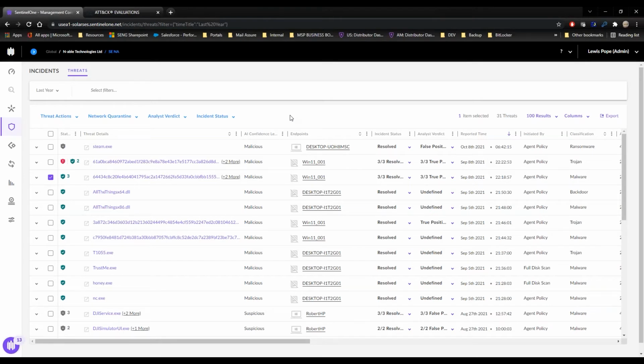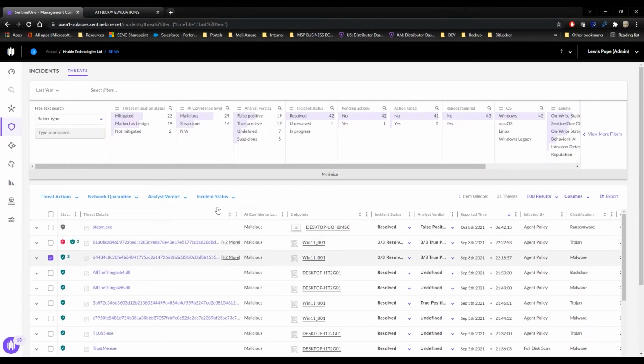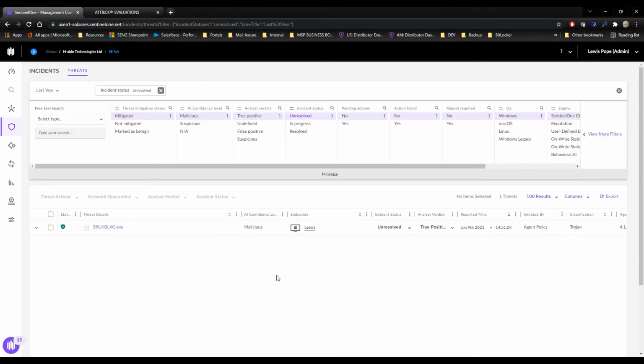Is it a new event? And even if it is a newer event, you still don't know if anybody's addressed it or not. You have to go to your ticketing system to find that out. This allows you to address it right in here as you're going through it. I can mark it as resolved, and whenever I'm in here, I'm only ever going to be looking at the unresolved things because that's what requires my attention.